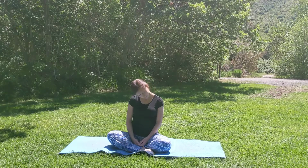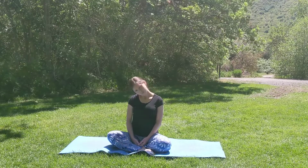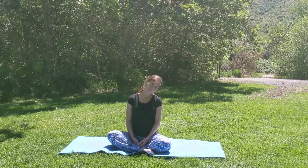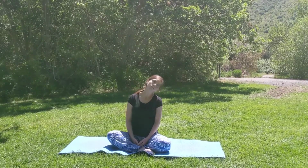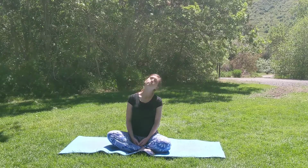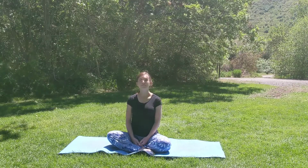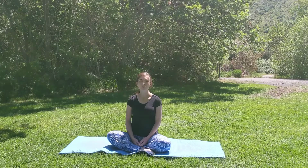And then keep going. And when you're ready, start to rotate in the opposite direction. And then come back to center. Take a deep breath in and exhale all the air out. From here, bring the hands to the knees if they're not already there.